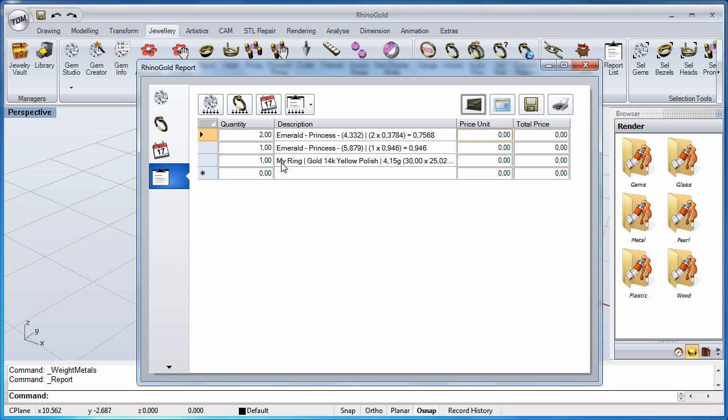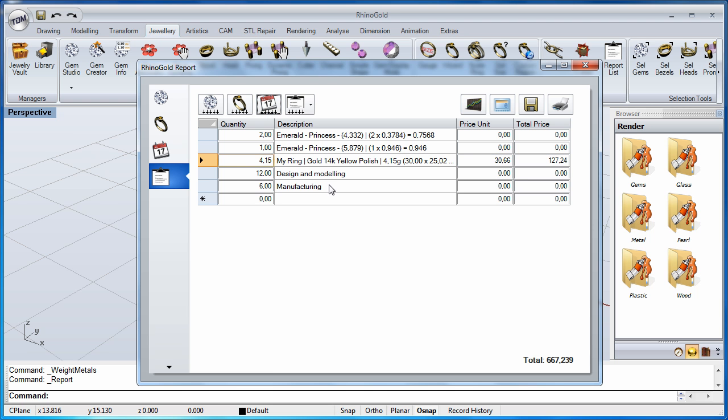It means that we can calculate, for example, by quantity, or we can say, for 15 here, and the price per gram is 30.66. We can also add the time that we invest in the design. We can add our rates here, for example 30, and obviously we can modify any value. Here we have the total. We can also add other fields. For example, I can directly add a prototype cost, for example 70.